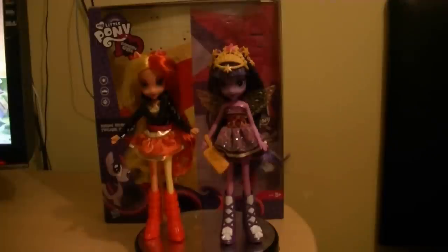which is really good. So if you don't really want to buy Twilight on her own, you can get this 2-pack set and get Sunset Shimmer with her. So two of the main characters from the movie.